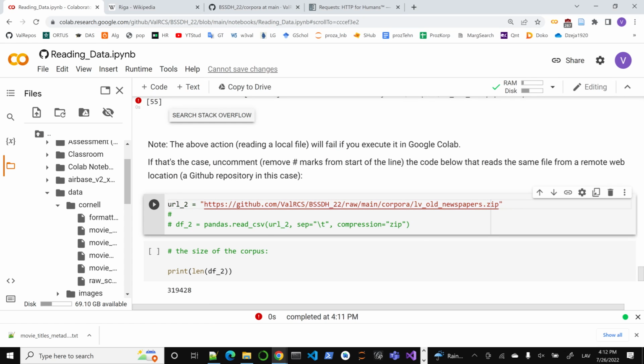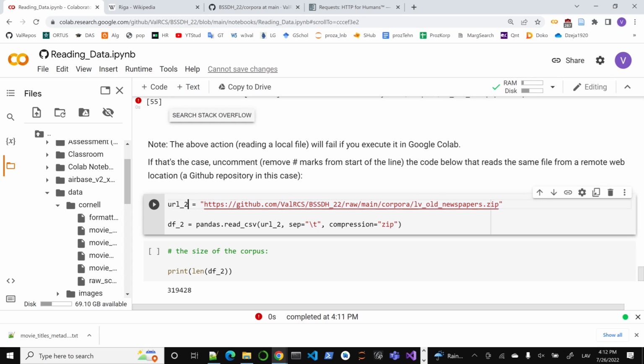Remove the comments from these lines, and we will read this file directly from the web, from GitHub. This is the URL to the raw content of this file.